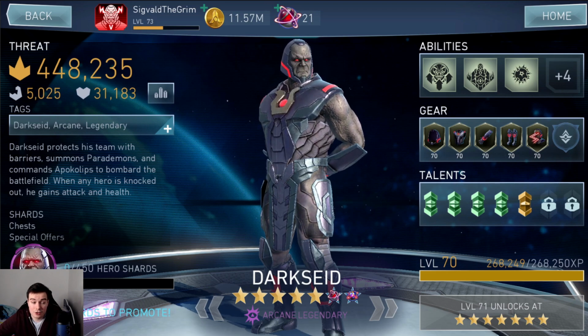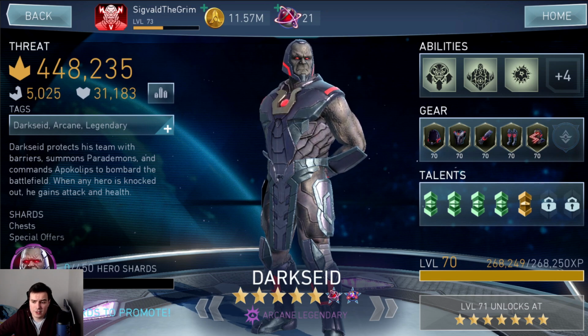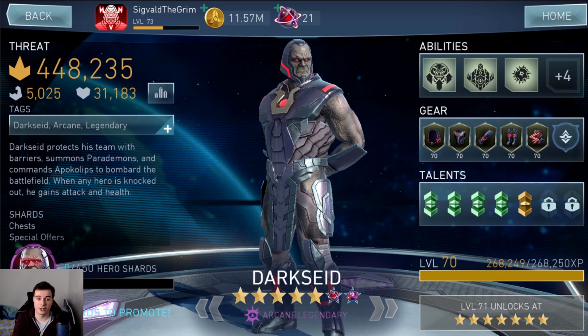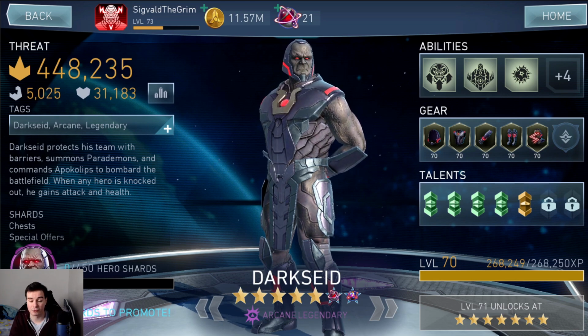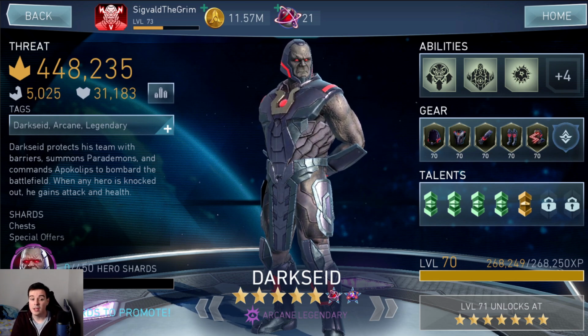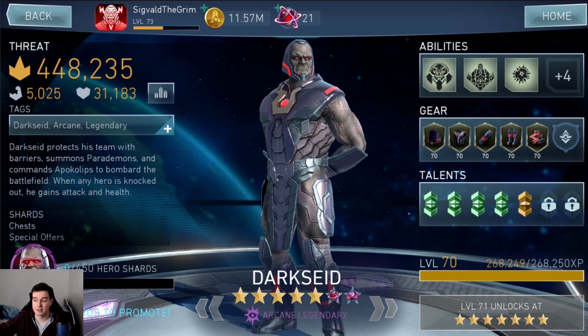Generally speaking, his legendary chest will be the best way to gradually unlock him. He's also in the Crisis chest or something like that with Martian Manhunter. If you need both of them, definitely grab that chest instead, but if you are looking specifically for Darkseid, his legendary chest. His gears are going to be free as soon as you unlock him, from achievements.